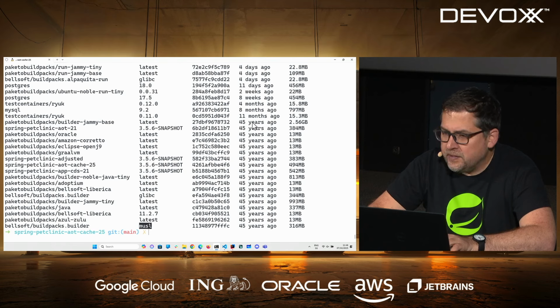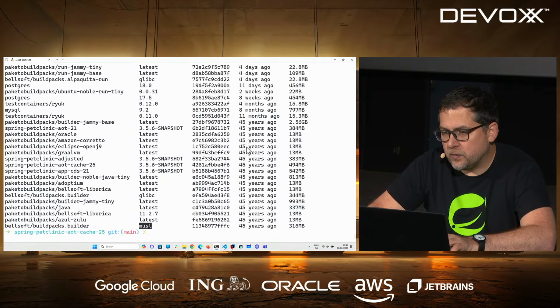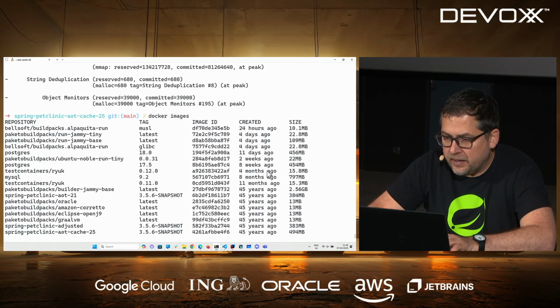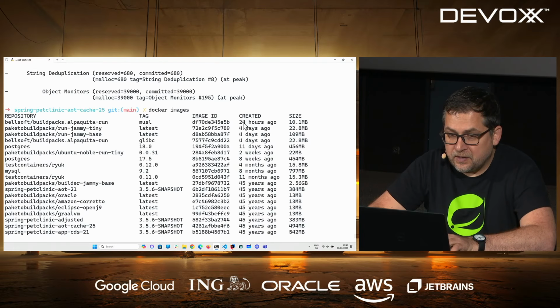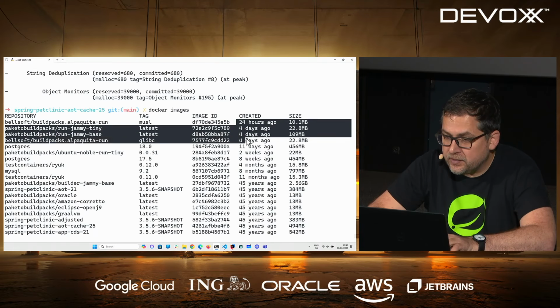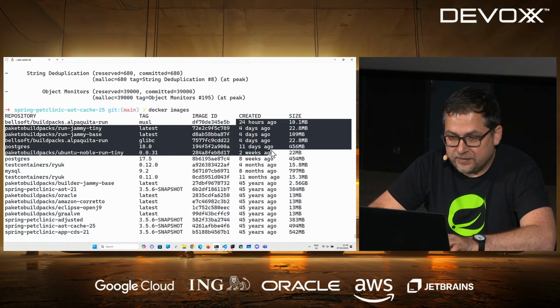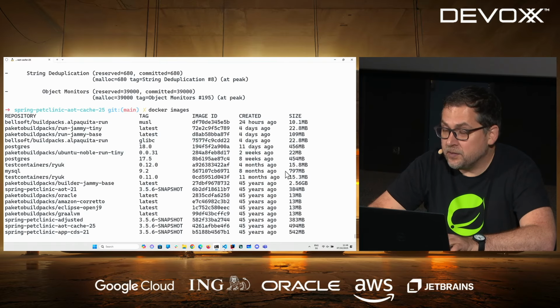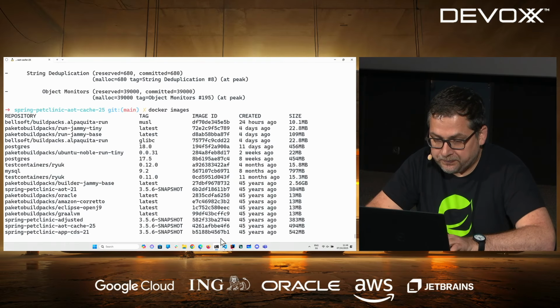You probably have seen this is like a time machine, right? Because the values were zeroed out because of caching reasons. It's showing 45 years. And if you look at the timestamps, things are really changing quite often. I'm surprised, right? So that's super nice. So there is something going on in this Buildpack community.